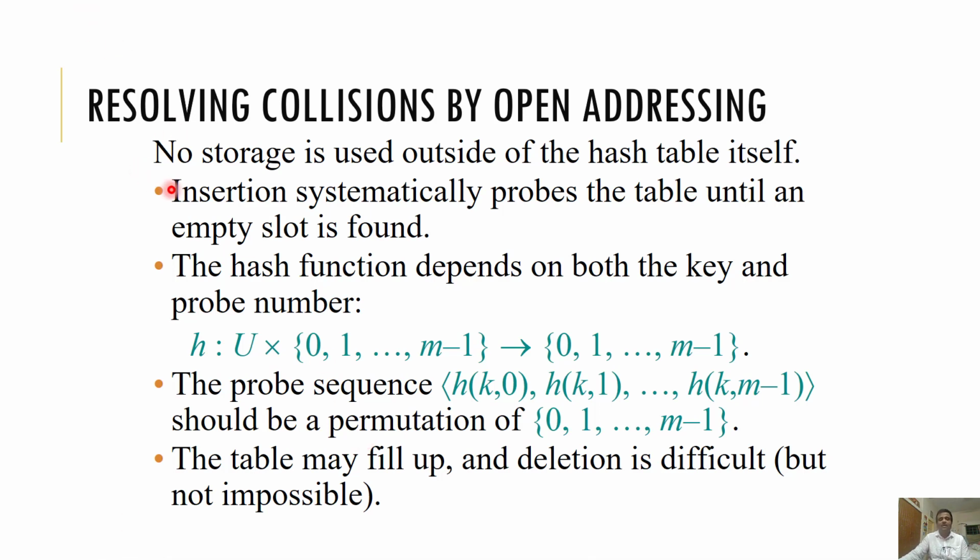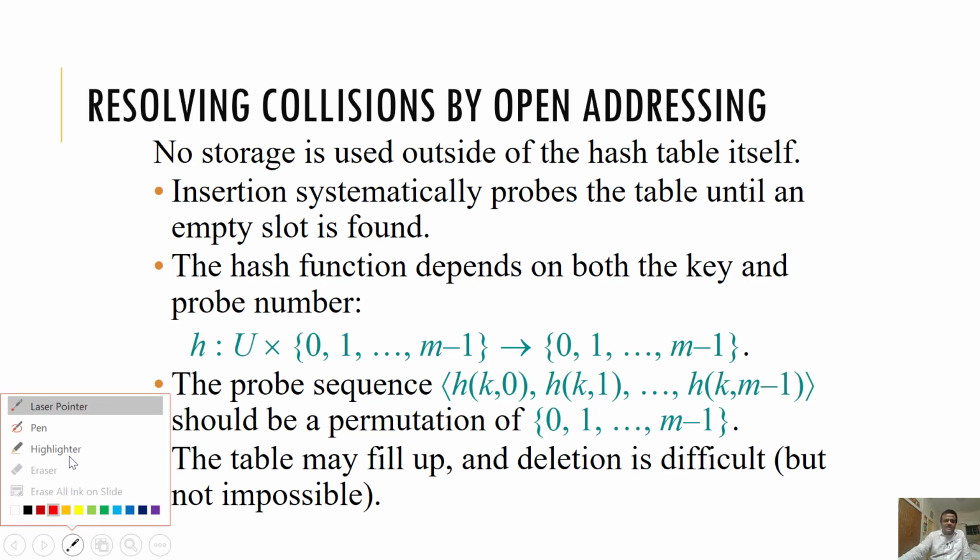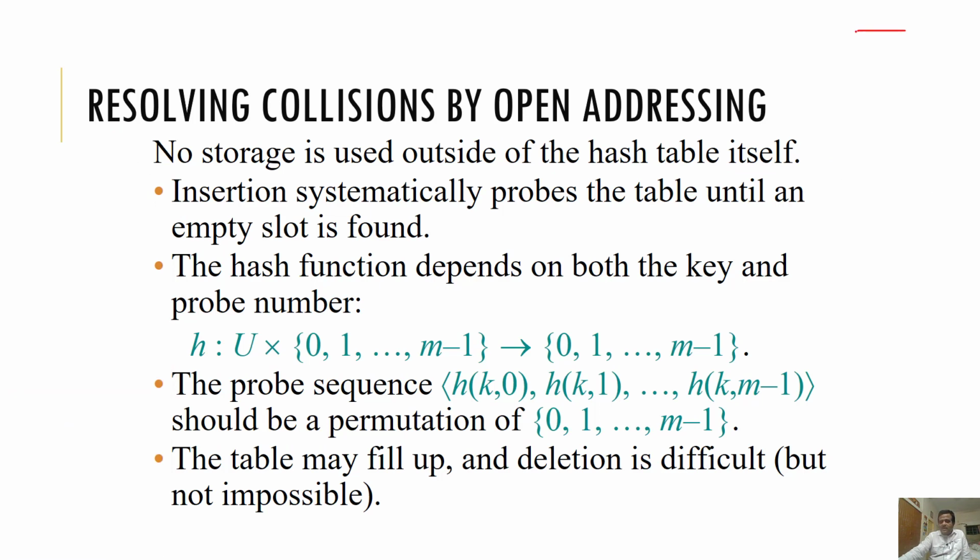So suppose this is not allowed. Suppose no storage is allowed outside the table, or the hash array, the given array. So everything we have to manage there. That is the challenge. Whatever the table or array is given, this is 0 to m minus 1, everything we have to manage there. We are not allowed to have any chain or any extra memory outside the table. So chaining is not possible over here. Then how can we handle the collision?